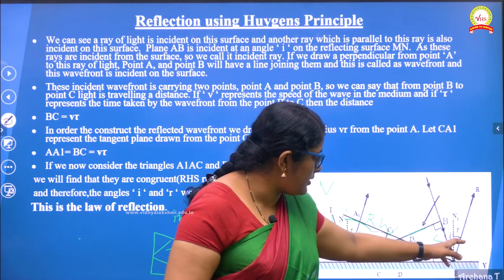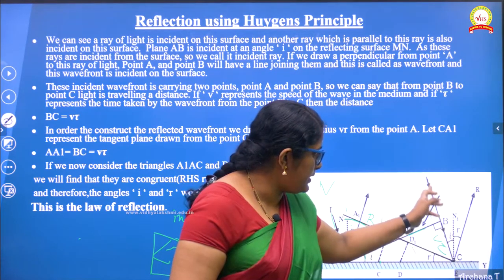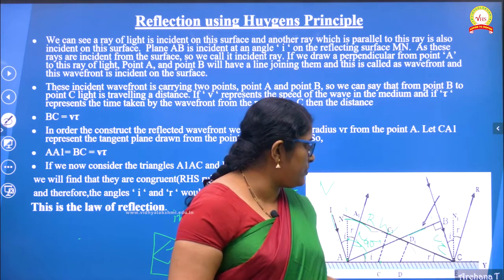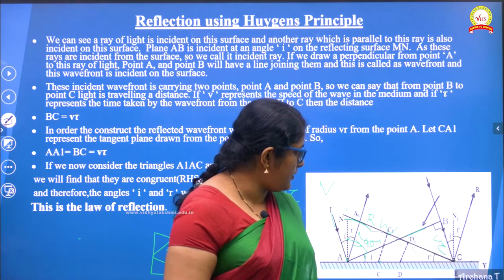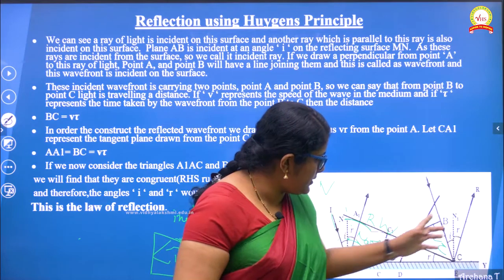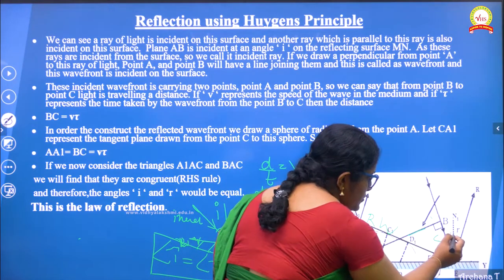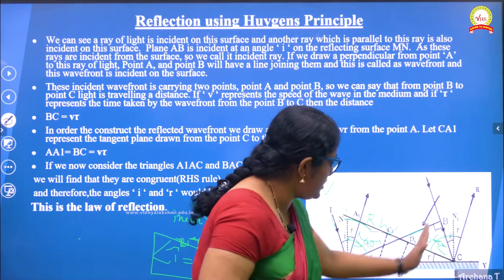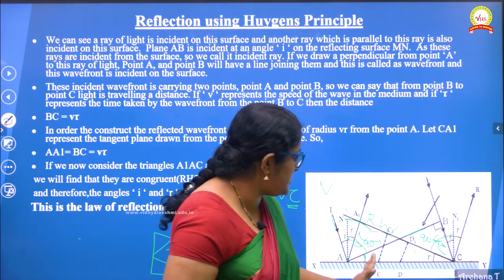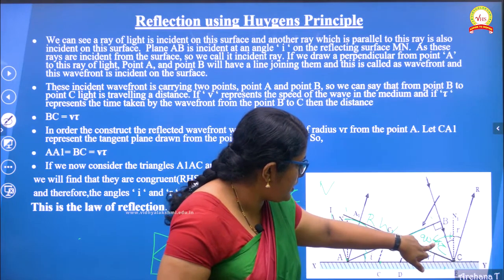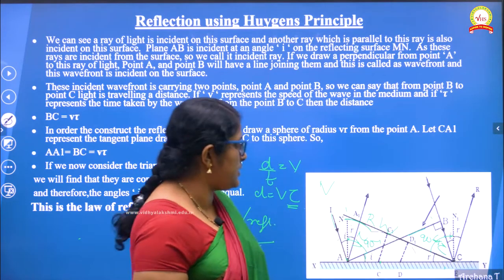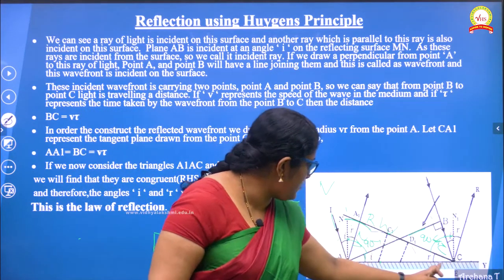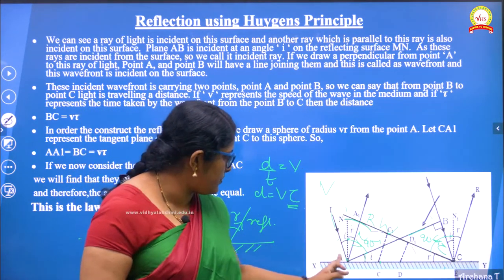Similarly, you can explain the same thing here also. This is R. Again it is incident and it is reflecting. Here also you can draw the normal. This is I, this is R, and you can see here this is R, isn't it? So what about this angle? It is nothing but 90 minus I. Now see, this and this are perpendicular to each other. If this is 90 minus R, this one is R. Is it clear?